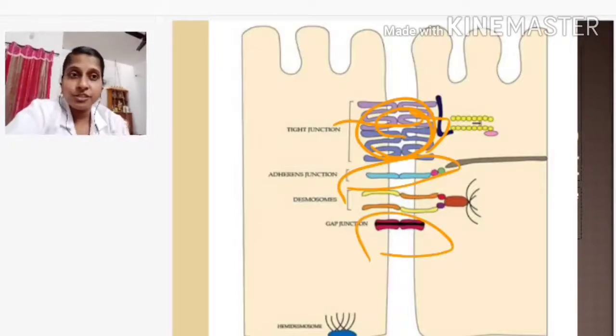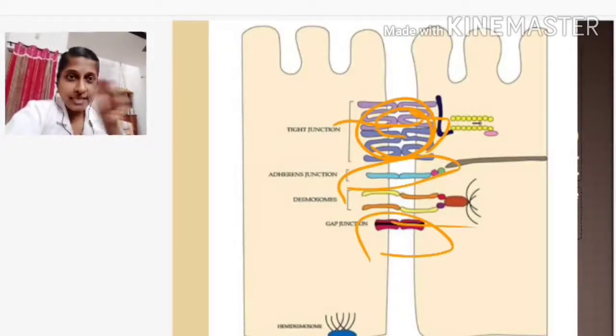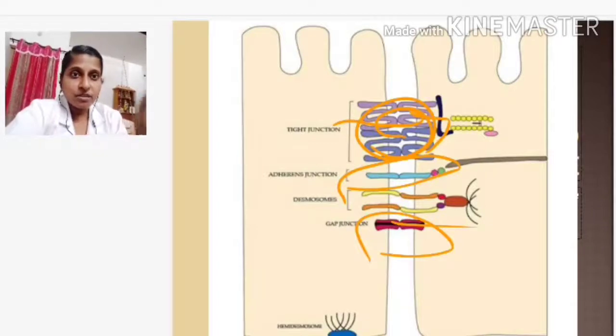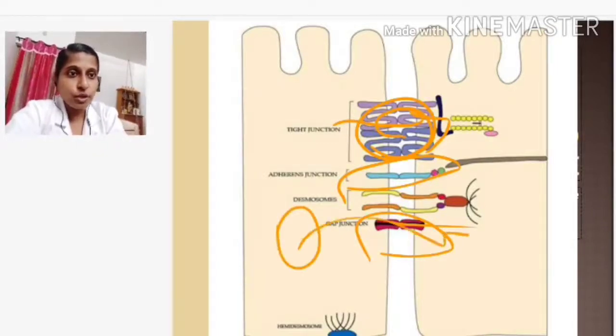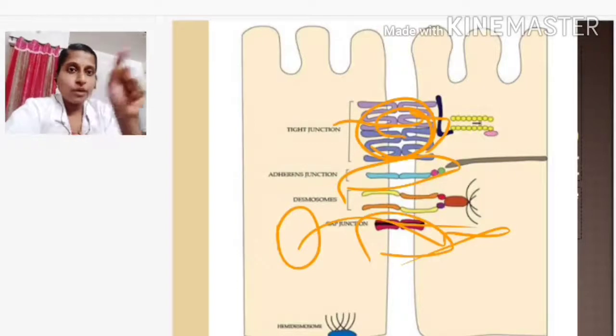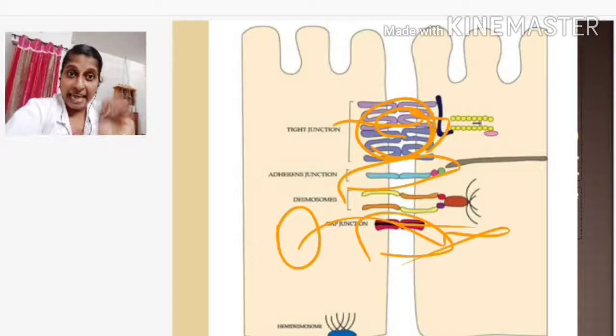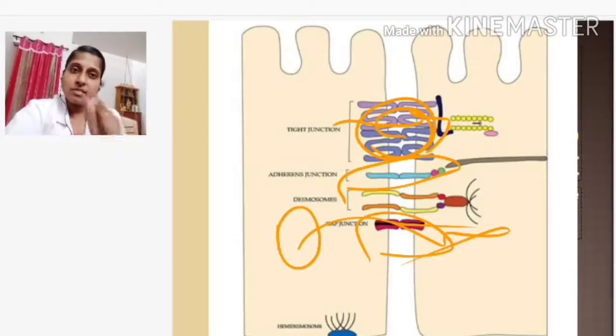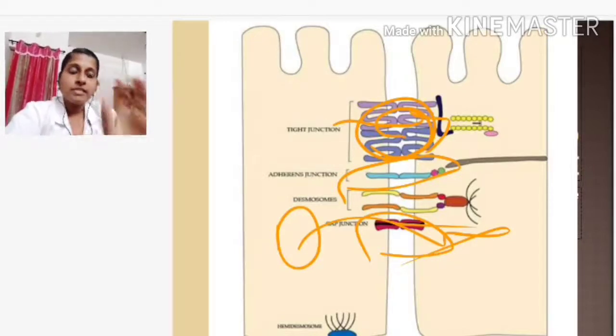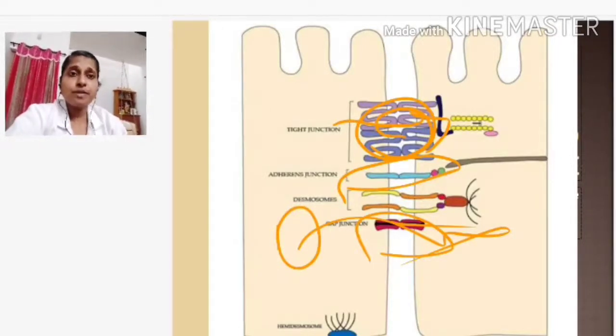Thereafter you can find gap junction. What is gap junction? Gap junction, the black part you can see, isn't it? It is a connection between one cell to another. So anything from this cell has to go into this cell through the gap junctions. What can do? The substances, bigger or smaller substances, can move from one cell to another through the gaps. Okay. So tight junction is keeping the cells intact. Adhering also the same, like cementing, they are keeping it intact. Tight junction, they are not allowing substances to pass easily at all. Sometimes substances need to pass from one place to another. They can pass with the help of the gap junction, right?